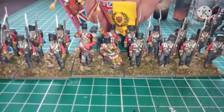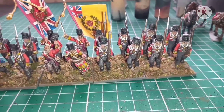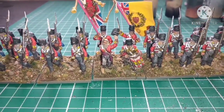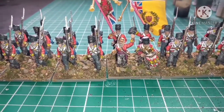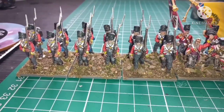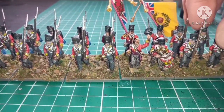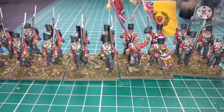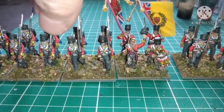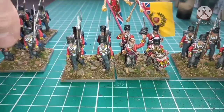I've used the colors of the 44th East Essex. I'll just give it a pan from right to left as you're seeing it. Really, really pleased with the way these are coming out. I won't move the command standard a lot as I've only just glued the flags. Really pleased with the way these have come out, especially the yellow because I was a bit worried about that. The thing I'm most proud of is the control I've got over the white with the strapping. Practice makes perfect.